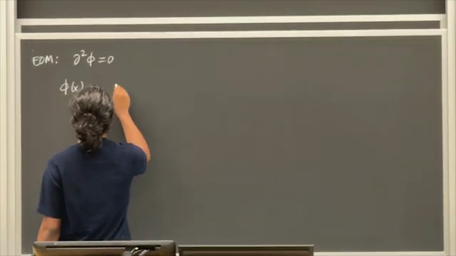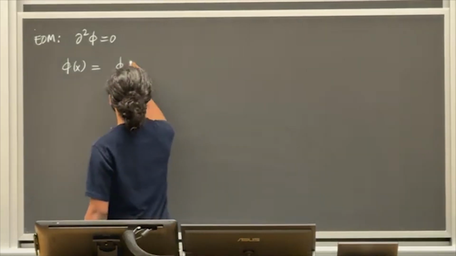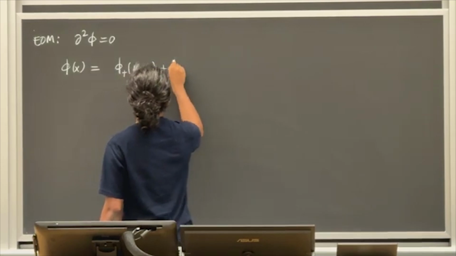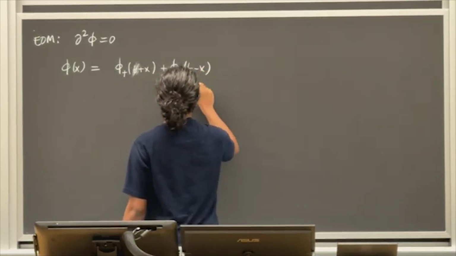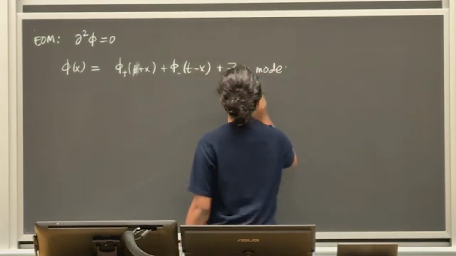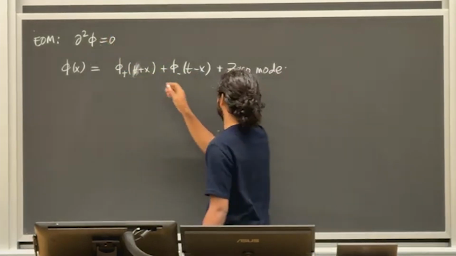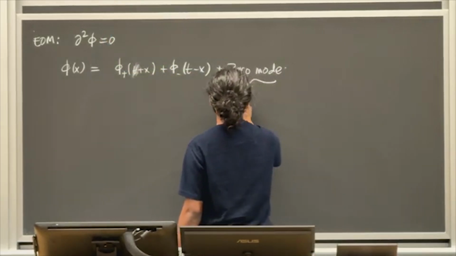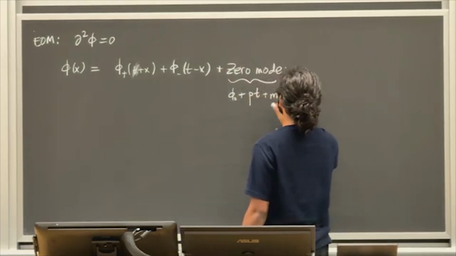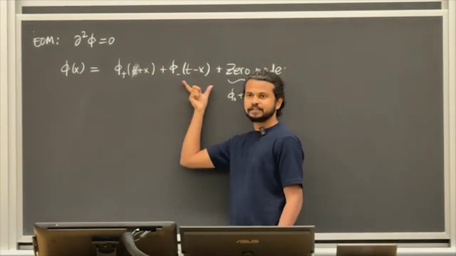And the most general solution can be decomposed into a left and right moving solution as well. So we can have phi plus x plus, phi minus x minus, plus a zero mode. The zero mode is like the constant part of the solution, for example, constant plus momentum times time plus winding times x, that trivially solves this. And this part is clear, right?